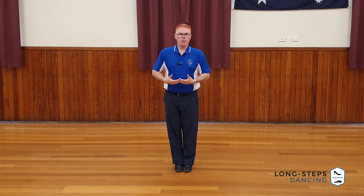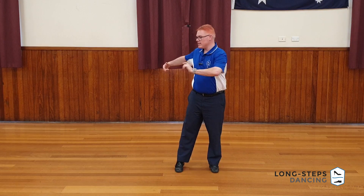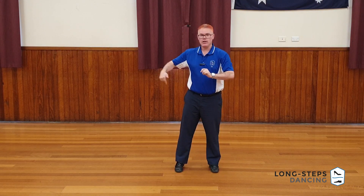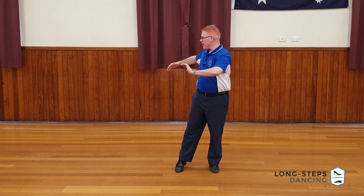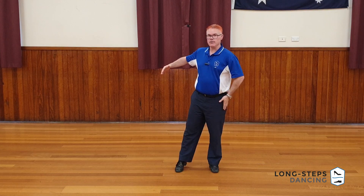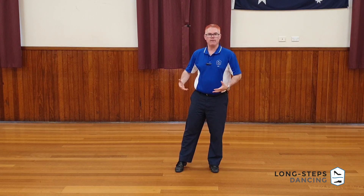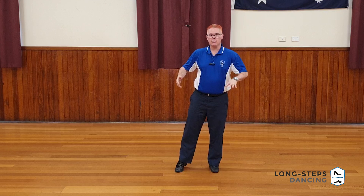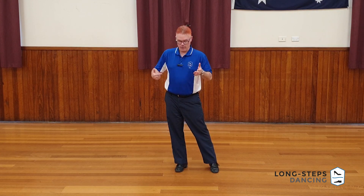Our feet are together. The first step we're going to do is step to the side, and we're going to allow our torso to twist as we turn the follow, because they're about to turn a half and take a back step. Our step moves out to the side — that is a side step, not a cucaracha — this is full weight. We are now going to have a rock step, and like any other rock step we are not moving our feet, not twisting, not doing anything strange — we are just rocking back and holding position, holding tone. In the most basic version, we're now just going to do a compact chassé, which is just closing on the spot in your cha-cha rhythm.